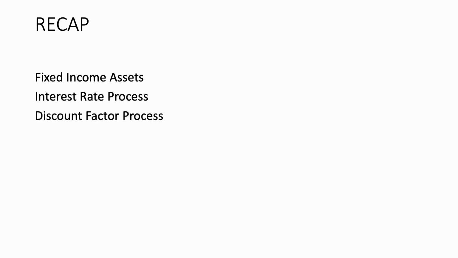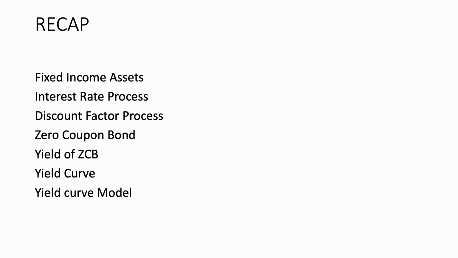All right, so we can have a quick recap. What we did was talk about fixed income assets, giving a very brief definition. Then we talked about interest rate processes. You flip the coin, and R0, the interest rate today, is known, but then at time 1 you flip the coin, and the value of the interest rate will depend on that coin. So this is the binomial model of interest rates. Then we know the interest rate is stochastic, so naturally discounting based on those interest rates will be stochastic. We introduced that. We talked about the zero coupon bond, the yield of a zero coupon bond, and a little bit about yield curves and yield curve models.